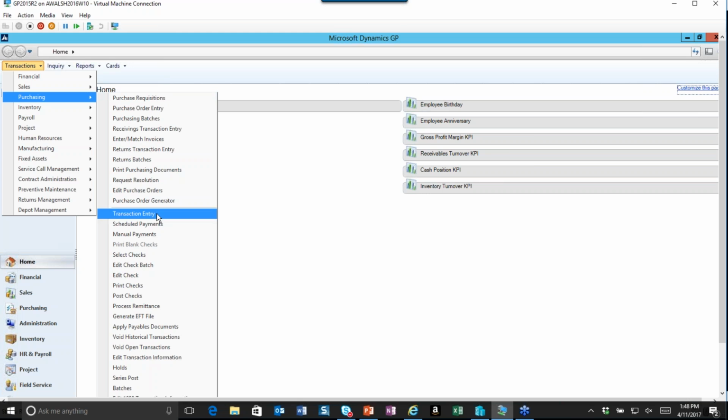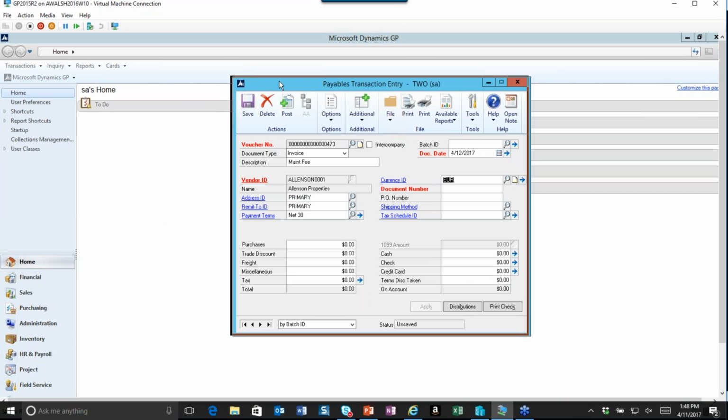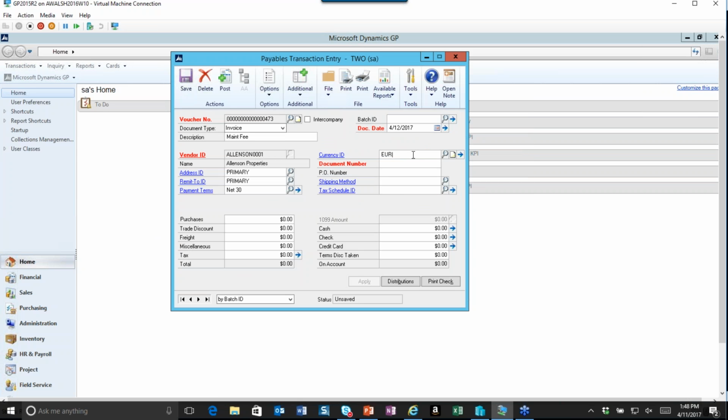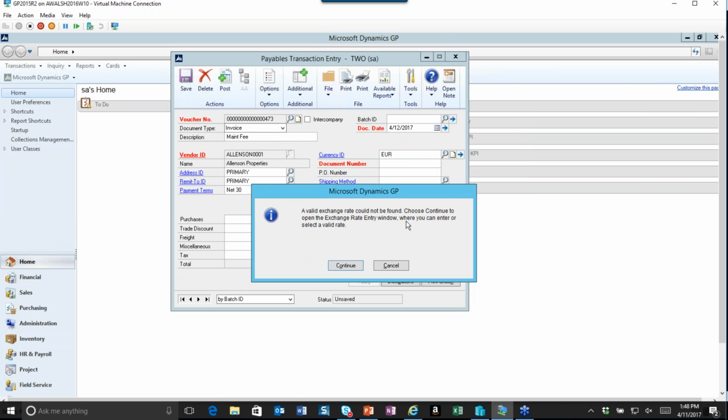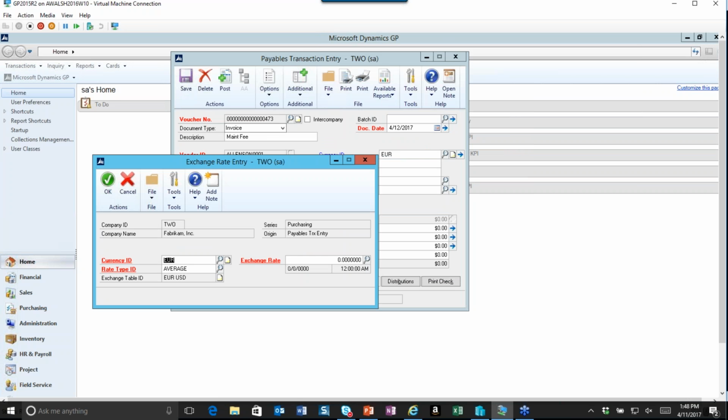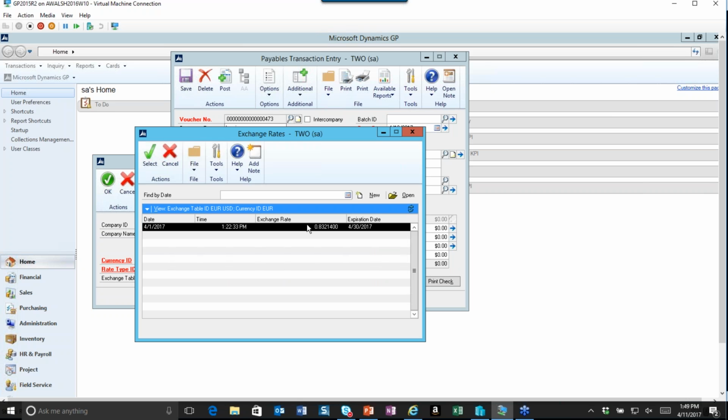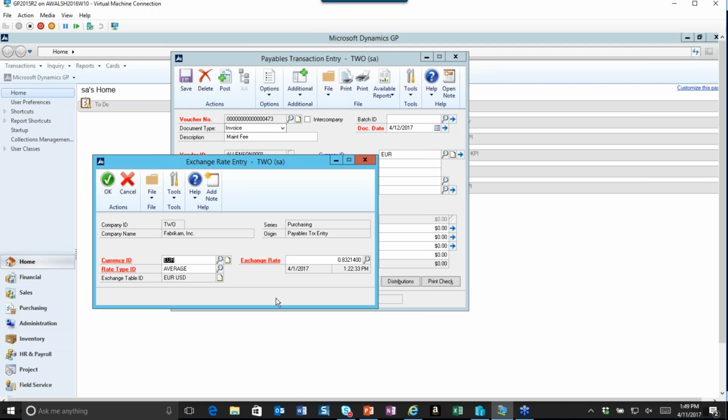And then we'll go back to Purchasing and Transaction Entry and Allison Properties. There you go. Now, for some reason, it's not picking up the exchange rate, but it should.